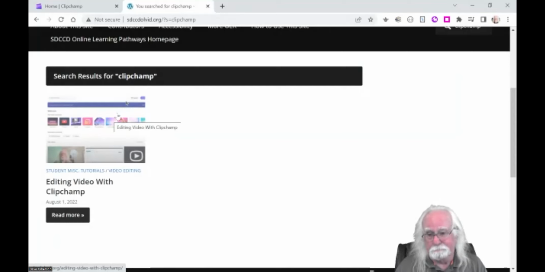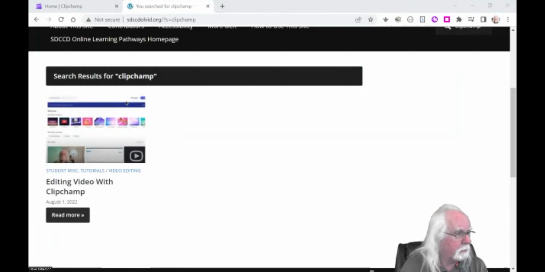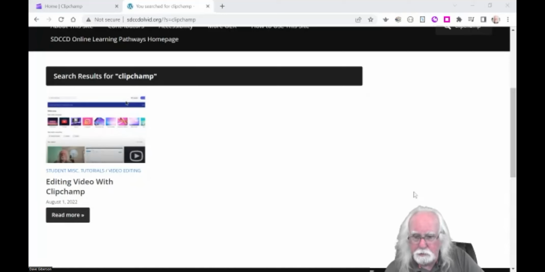And it's still nice to have something more powerful in the way of an editor, like Camtasia is the one I love. It's not only powerful, but it's easy to learn to use. But it's not as simple as Clipchamp. And to do quick and easy edits, Clipchamp's probably every bit as good and a lot quicker and a lot cheaper, because Camtasia will run you a couple $100, where this is completely free if you stick with the free version. So I'm really excited about that.